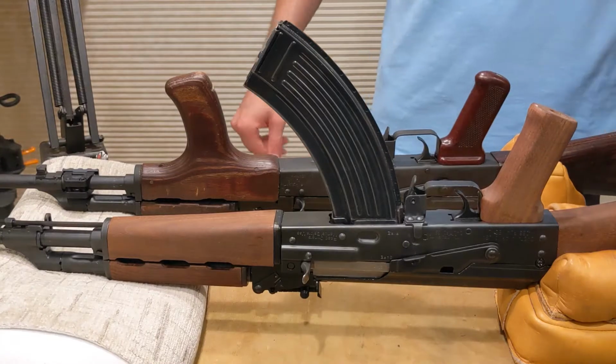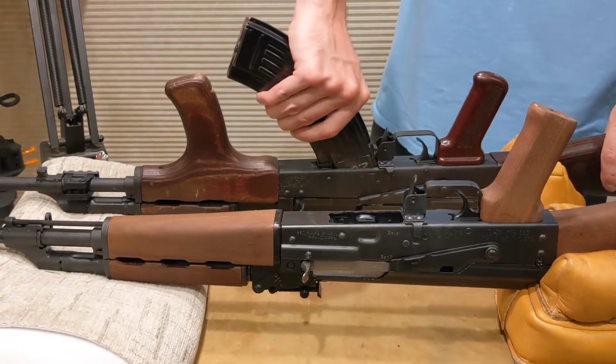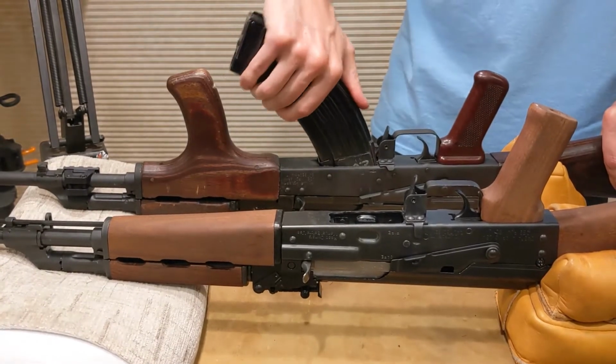Here you go. Most of the surplus magazines I have actually won't lock into this gun. Even if I push them very hard, they will not go rearward enough to lock into position.